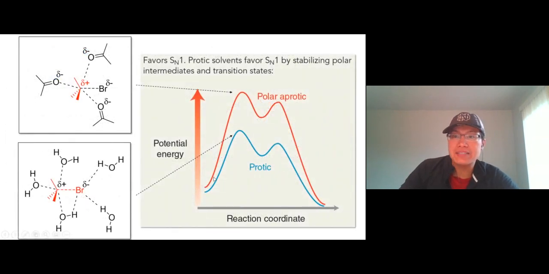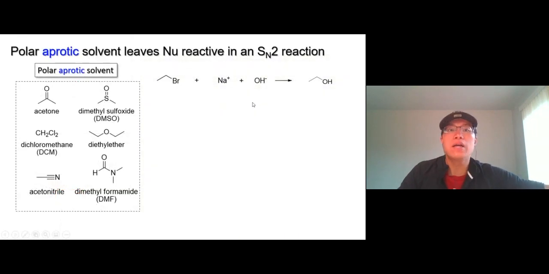Let's take a look right here. Let's say you do the same reaction, but in one reaction you use a polar protic solvent, and in the other you use a polar aprotic solvent. A protic solvent can stabilize both the cation and the anion, so the level of the transition state is lower, the activation energy is lower, and it goes faster. An aprotic solvent can stabilize only the carbocation and leaves bromide unstabilized, so the activation energy is higher and the reaction goes slower. All right. Now, an SN2.